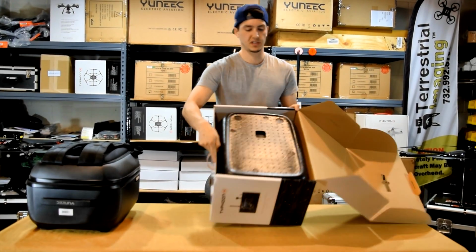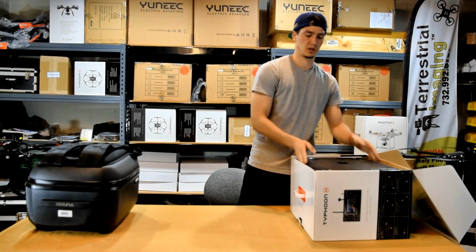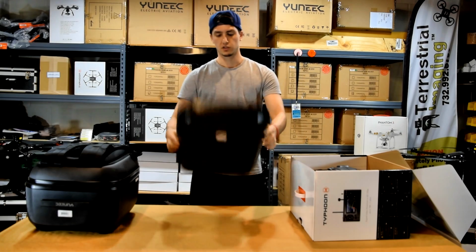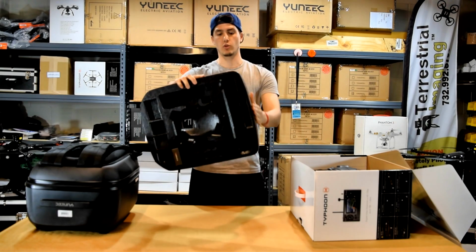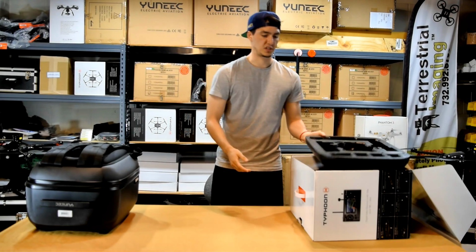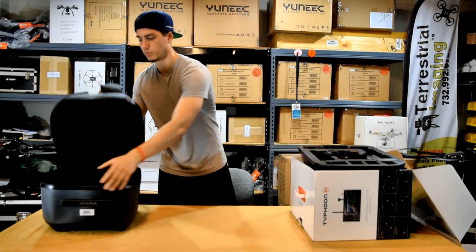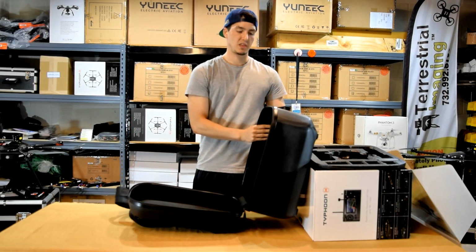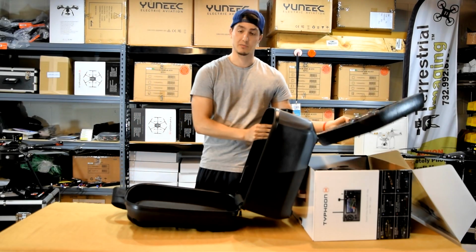So to get this inside of the backpack, first we're going to take off just the top layer of the foam. Or I guess the cover. So this is what that looks like. There's going to be a square side, and there's going to be a little bit of a rounder side. So I'm going to put that to the side just for now, and we're going to pull the backpack up and show you how to put it in. So we're going to take the bigger side of the backpack, and we're going to put it against the box so it has something to lean on.